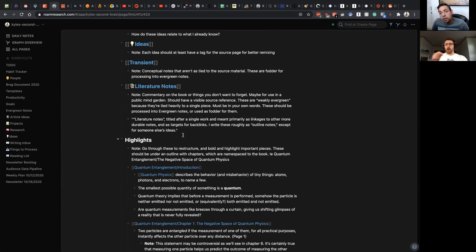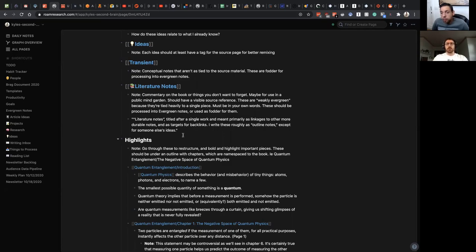So while I'm reading, I'll underline or put a star or write a note in the margin, and then I'll go through after reading a chapter and take pictures of each one, highlight the notes, type in any of my notes to go along with that, and that gets sent to Readwise. And then that will turn into a Roam page automatically and export to my Roam database when Readwise does their daily update.